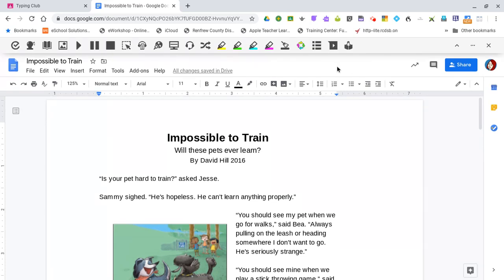If you're prompted with a request to sign in, choose your school board email address and remember to allow permissions for Read&Write. The reading tools consist of a play, pause, stop button, as well as a screenshot reader tool. To have the text read aloud, simply click on the page where you would like to begin reading.